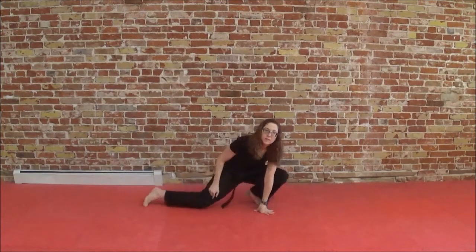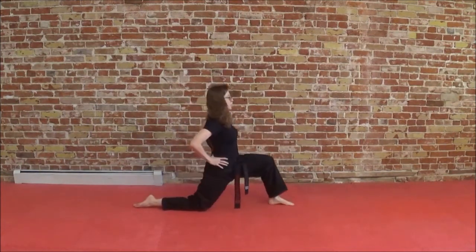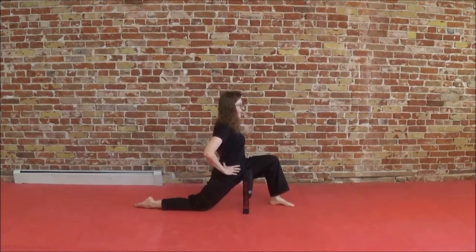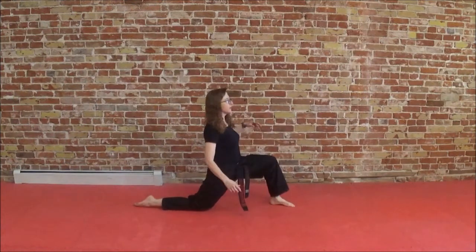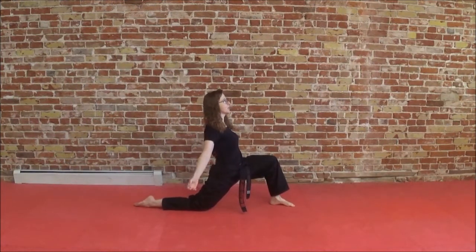Take that knee, turn it over, push your hips to the mat. You can lean forward on this one to get a different angle, or you can lean backward to get a little bit of a back stretch.